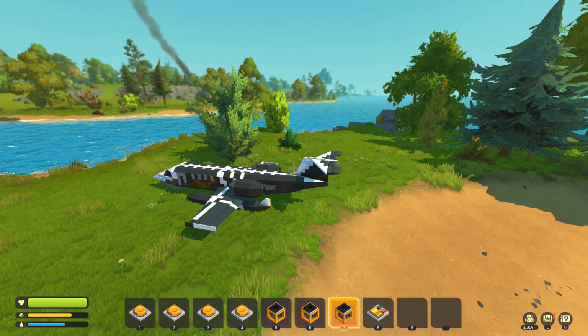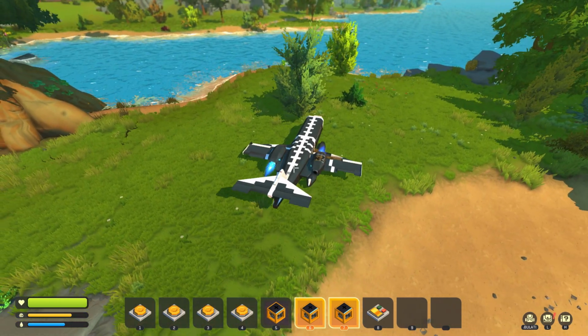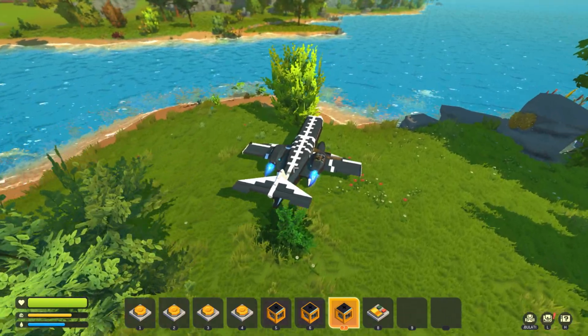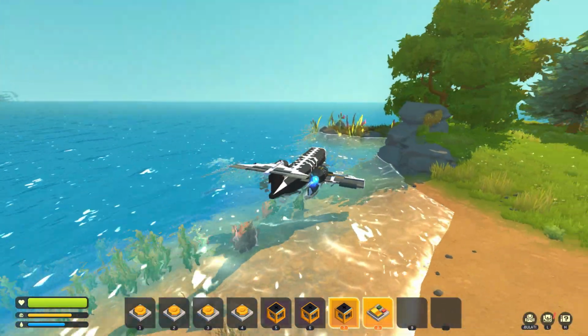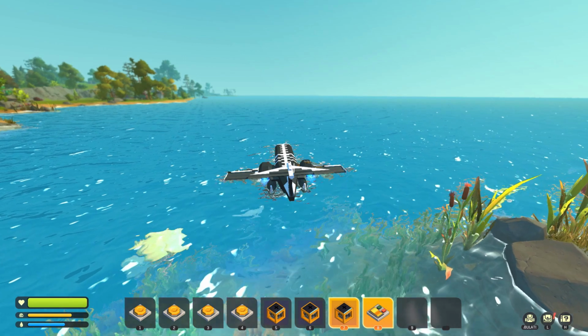So if that map is too strange for us, I might just make a new world for when we continue the series building other planes. We want a beautiful map. So, but for now, let's go.